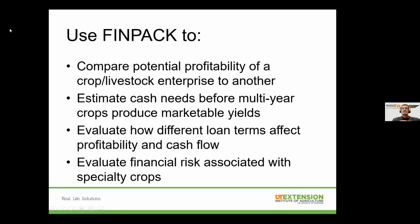One thing to kind of keep in mind too, though, if you have these different enterprises, like I mentioned, the strawberries, pumpkins, if one's losing money, the other one's making money, you may not want to make that decision to cut one out. It may be beneficial to have both producing for the overall impact of your operation, having that kind of completing that product line, so to speak. So we want to look at those type of alternatives as well.